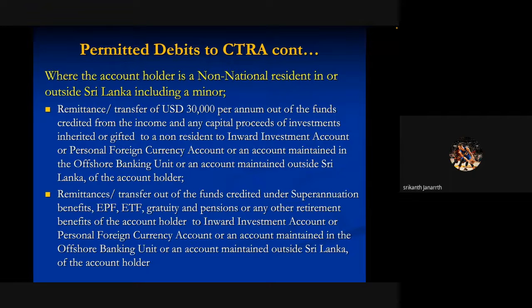And the investor has to open an IIA. He has to send the money to the IIA. From the IIA, it goes to the business account. Now, what type of investment goes from the IIA to the business account? The business is where he is having ownership. That is equity contribution to the local business.